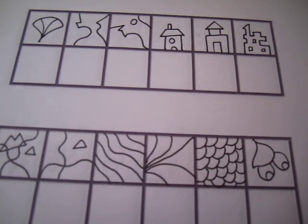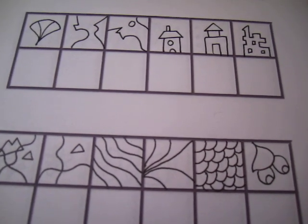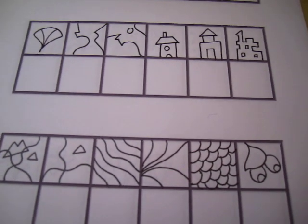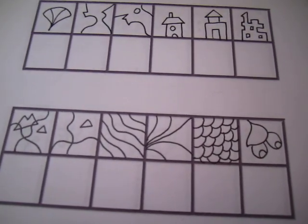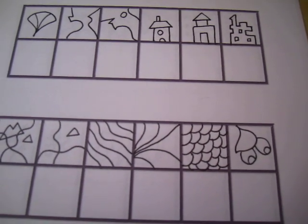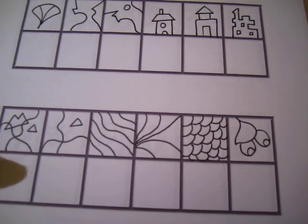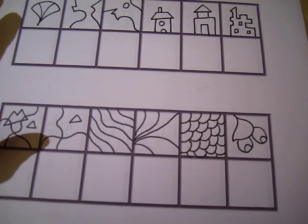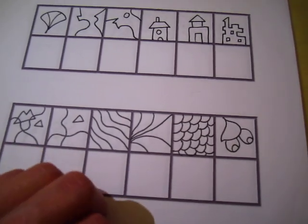I tried to see if I could copy their result - their creativity was so surprising and it impressed me. So I was thinking there's no point to do a lot of these repetitive, meaningless exercises. Students, children, or adults can copy other people - copying simple shapes is a very mechanical exercise. Once you get it, you get it. It takes two, three, four pages and then you become good.